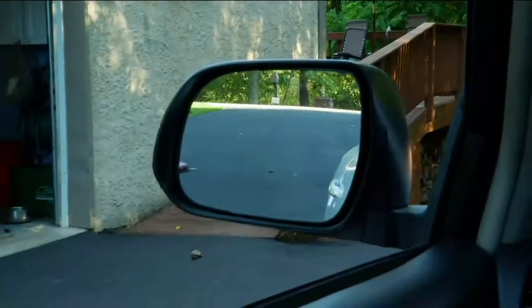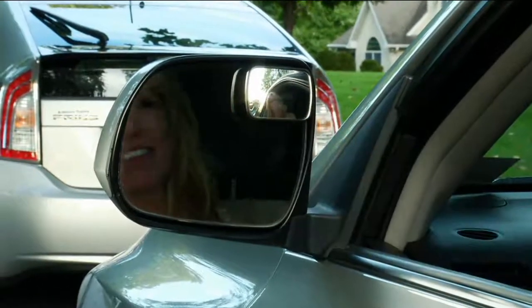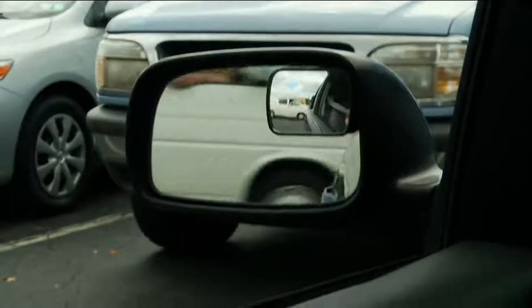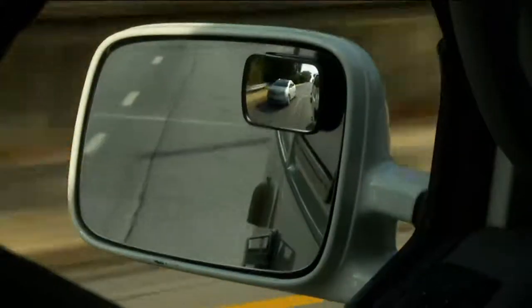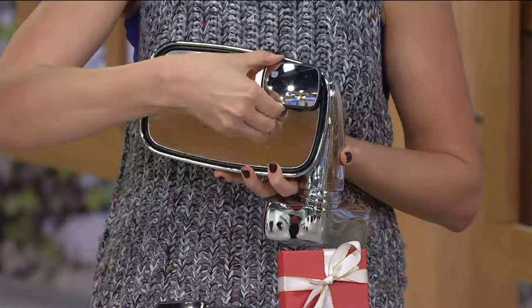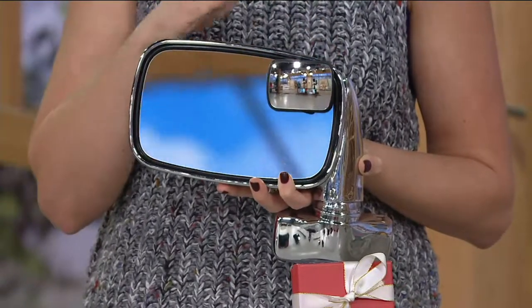That demo is always so impactful because you're standing between two very large vehicles that could be moving at very high speeds. That could be a kid, an animal, another vehicle. And the fact that that driver cannot see you always blows my mind. When you put these on your car, you give yourself the information to make better decisions, even just backing out of parking spaces. My first accident when I was 16 was that very thing — I was backing out of a space, someone was coming behind me, and I never even saw them. I ended up totaling the car. That happens to more experienced drivers as well. I see tractor trailers all the time that say, if you can't see my side mirrors, I can't see you. You don't have to be driving a tractor trailer to have that experience. In a standard sedan, if somebody is in your blind spot, you can't see them. They exist in every car, truck, and SUV, so if you think your car is exempt, you are not.